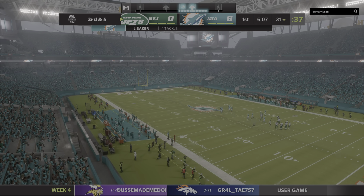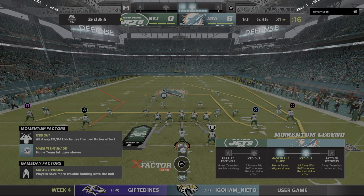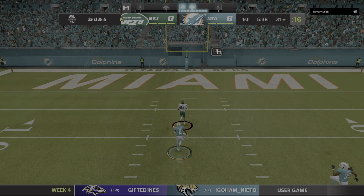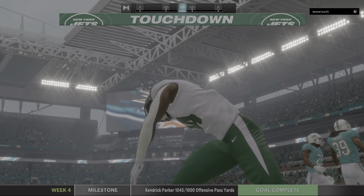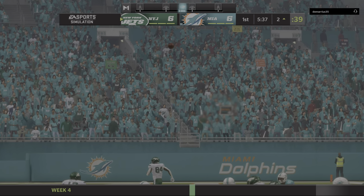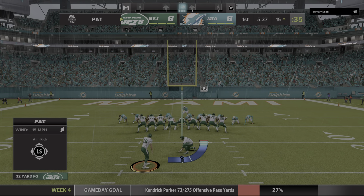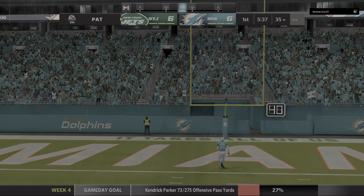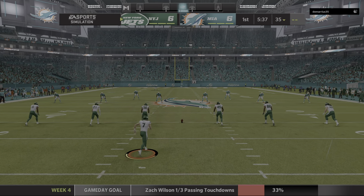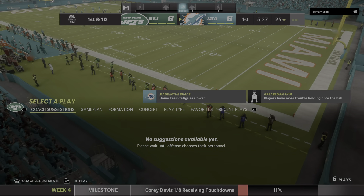Defensively, they came into the game with the understanding they're going to have to slow him down on passes like this because he was over 100 yards receiving a week ago. Wilson corks one for Davis — that's caught inside the 30. Touchdown, Jets! Corey Davis, his first touchdown on the year, and the Jets can take the lead now with the extra point. On third and medium, they dial up the pass and it works. It's really not a surprise — that's a passing down in the NFL. Back even at six apiece as the kick's away, and that'll carry over the back line for a touchback.